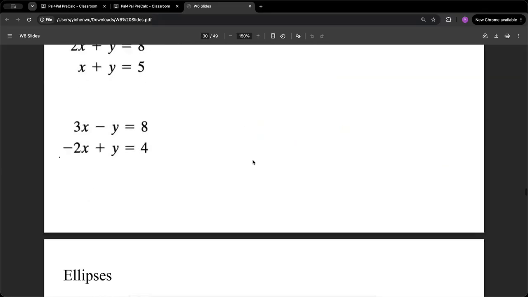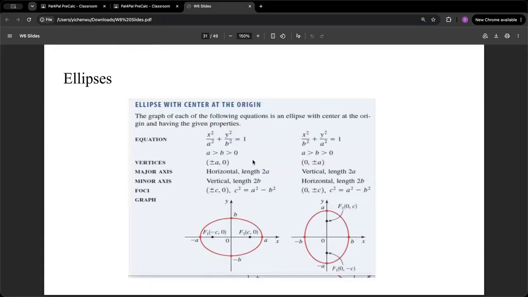We can move on to the next one. Now we're going to officially stop learning about matrices. Isn't that so sad? We're going to learn about ellipses. Ellipses are basically circles that have been stretched. Like this is a circle except it got stretched slightly. And so now it looks sad.